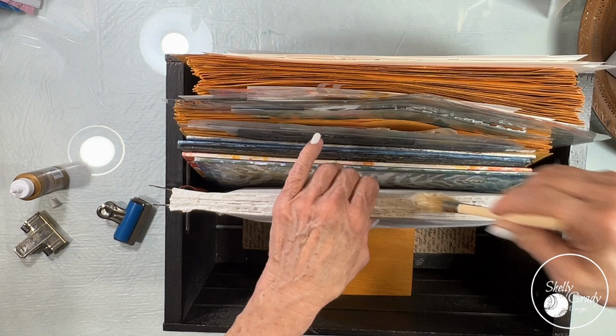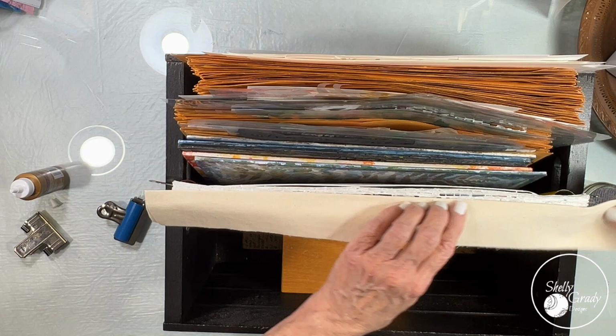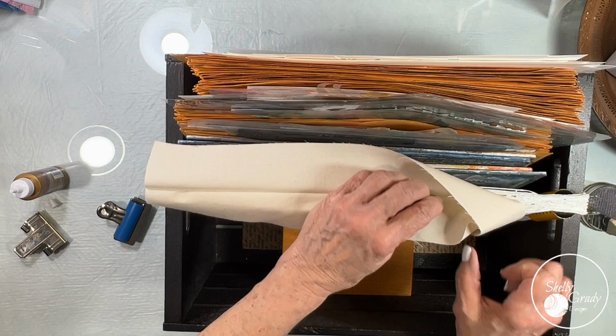Okay, now I'm going to put my fabric on, open it up. Press it down.